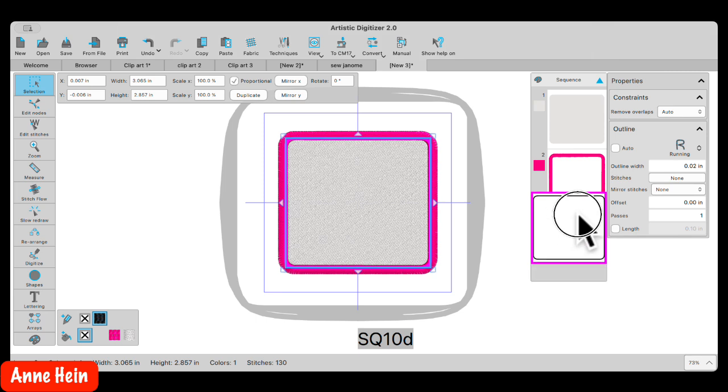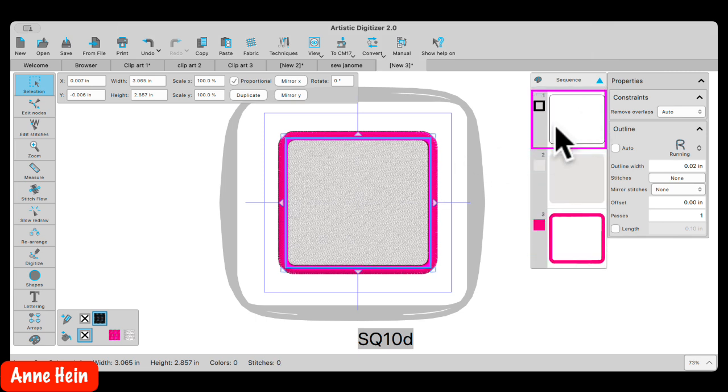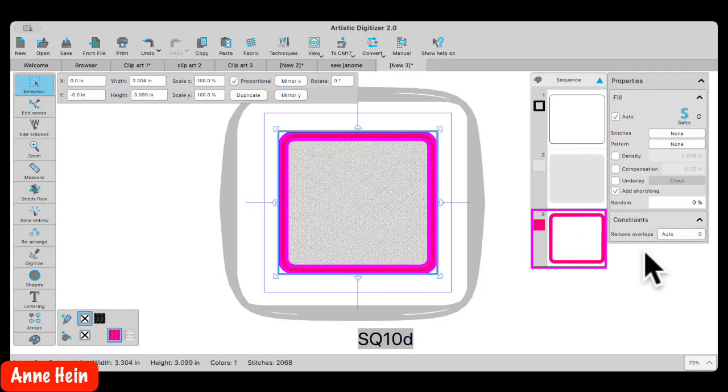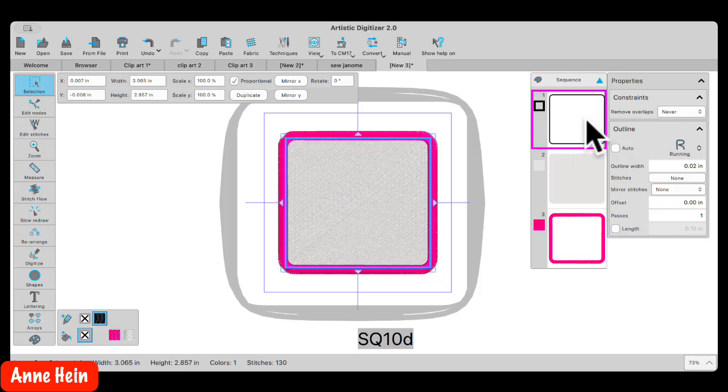So I'm going to click on this and drag it to the top, and I'm going to use that. Now I have to come over here because it's selected and there's 0 stitches, so I need to change this to never. And then I need to click on this one and change it to never. Did that give me stitches? Not yet. And this one here, I want this to be never as well. And now this one has stitches, I can see right there. So I'm going to use my placement line to make my tack down of my fabric.